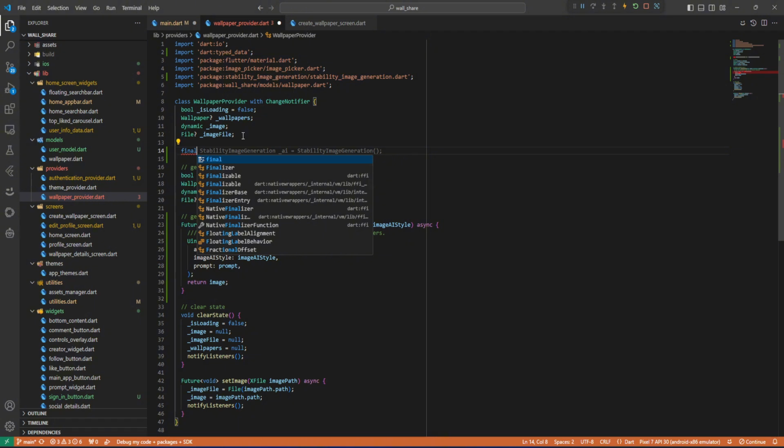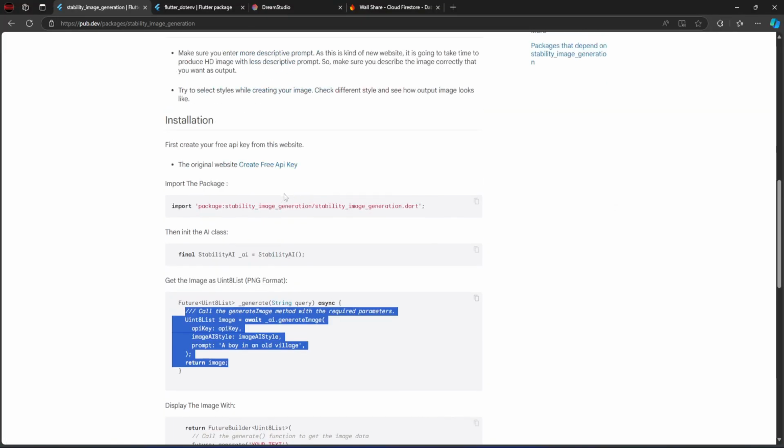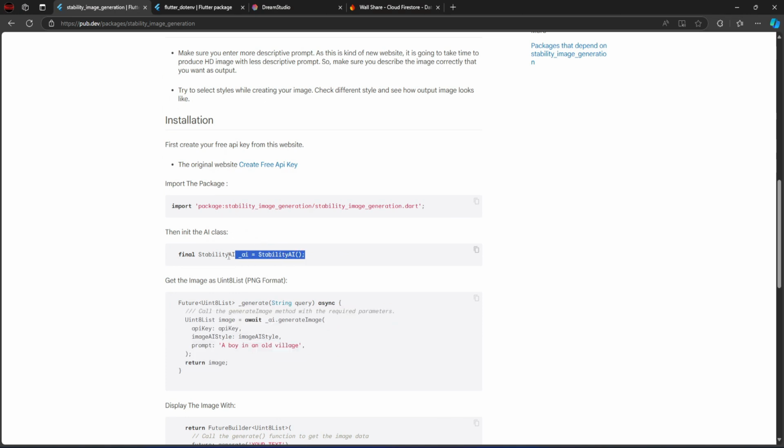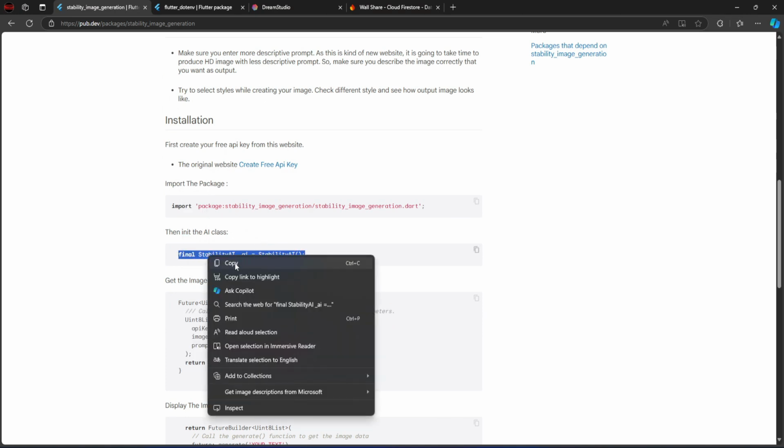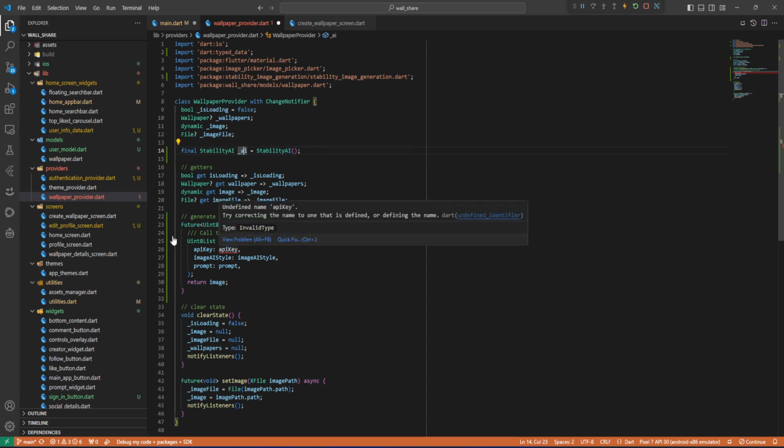It's not what the assistant is guessing, so it's stability. We can just copy it from here, this one. Let's copy it, come back here, and paste it. That is the AI, and then also we need to get the API key.